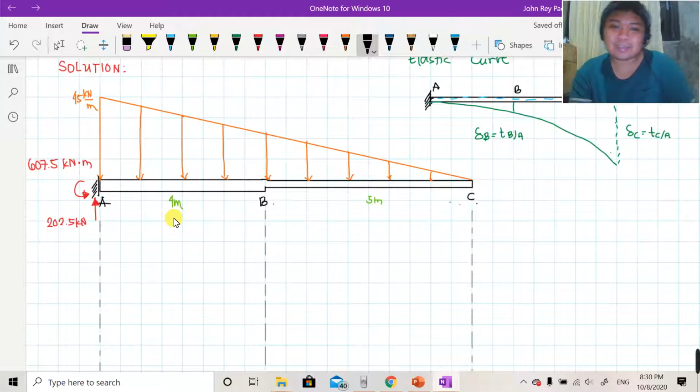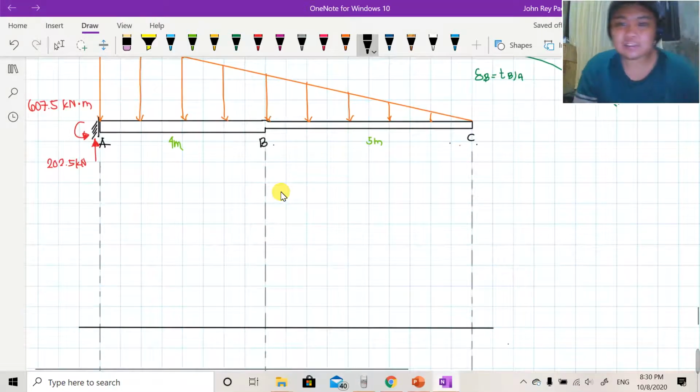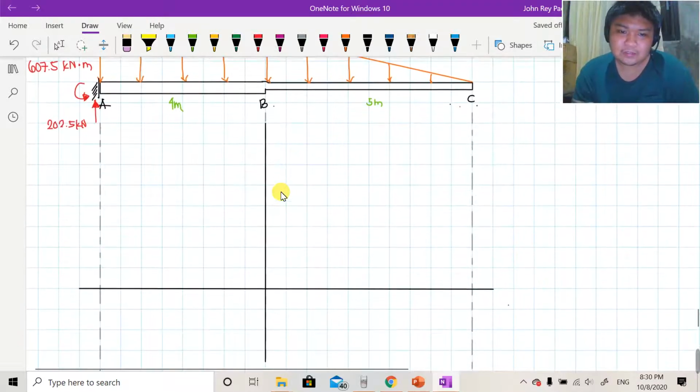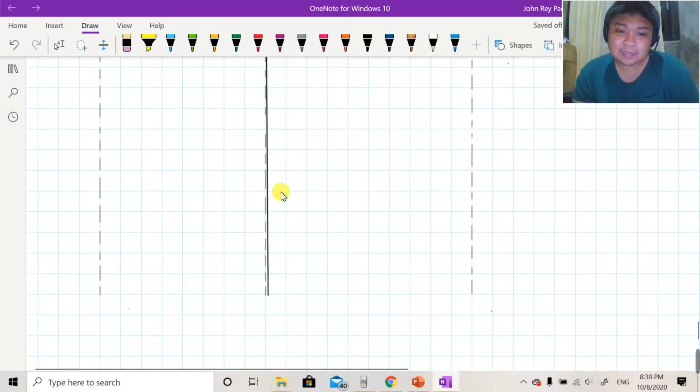So, saan ko trip ilagay class? Sa pagkakataong ito class, ilalagay ko siya sa point B. Bakit sa point B? Kasi, yung flexural rigidity ay nagbago sa point B. Uulitin ko, hindi ito sa lahat ng pagkakataon na may mga instances na kahit sa point B nagbago, pwede mo yan ilagay sa point C. Pero ngayon, ipapakita ko, ilalagay ko class yung line of fixity or yung assumed fixed na support natin sa point B. Okay? So, ito yung magiging main reference point natin, class, sa lahat ng mga moment diagrams.